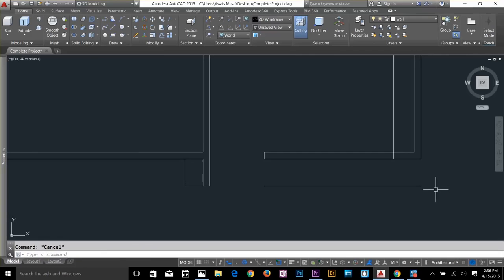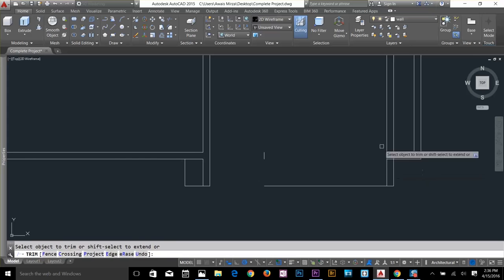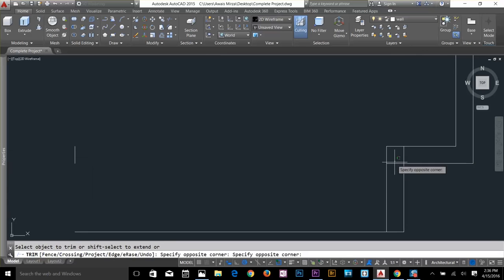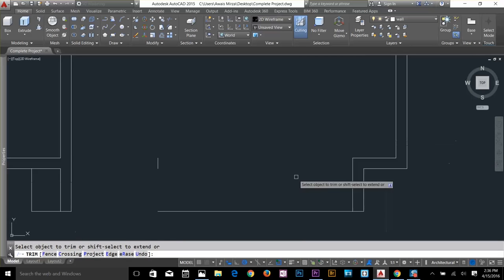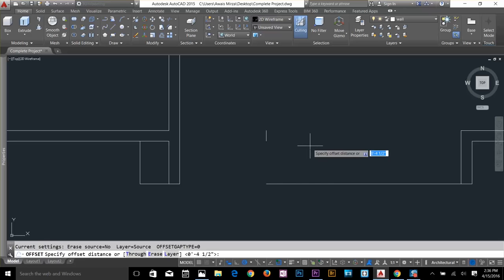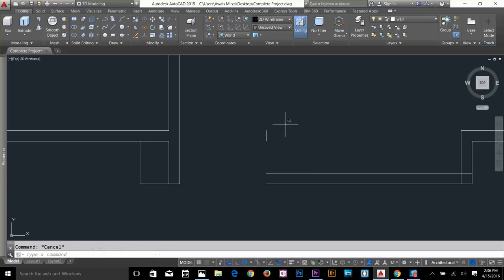Alright, so, and I'm going to extend this, and I'm going to give another value of 4.5 inch offset, and get rid of these lines, that line, these lines, and make another wall here, 4.5 inch, get rid of this as well.